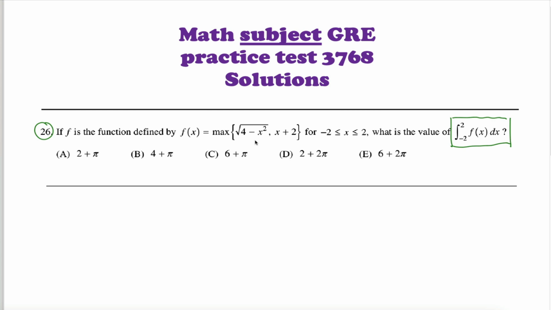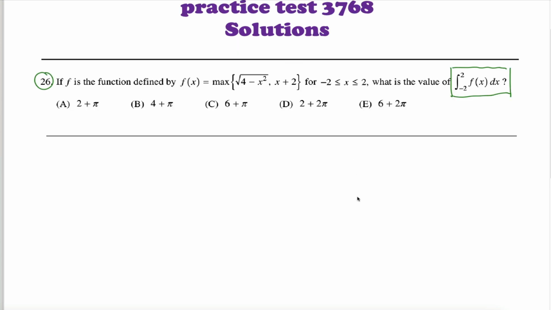And clever in this context means think about the more geometric interpretation of this. Rather than using the evaluation theorem, antiderivative, plug in endpoint, subtract, that kind of stuff, think about this as just representing the area underneath the curve from -2 to 2. Let me sketch you a picture.